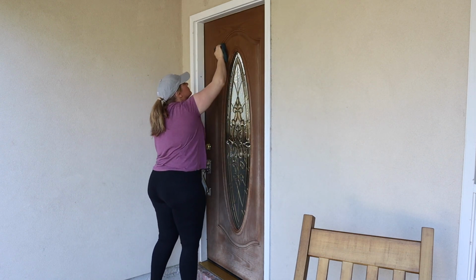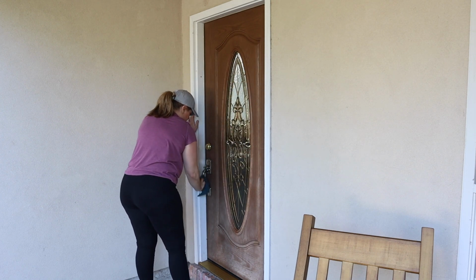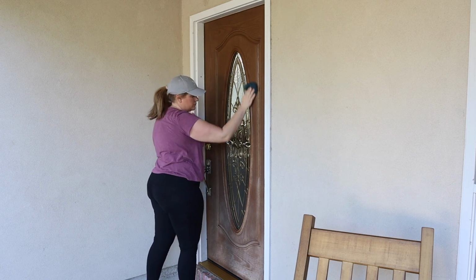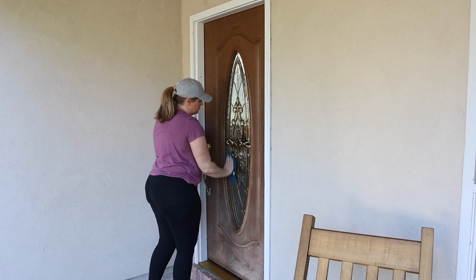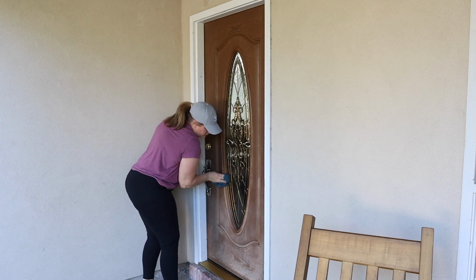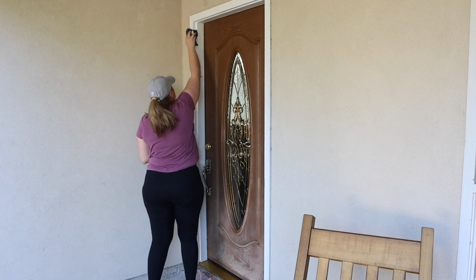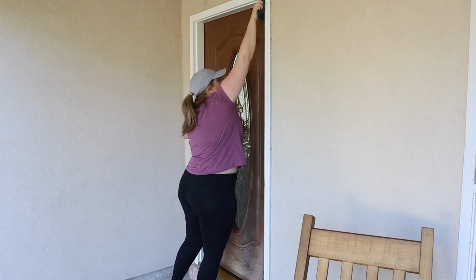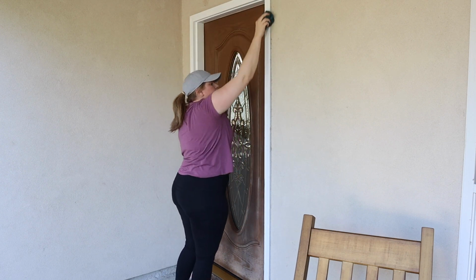This door has definitely seen better days. We are actually planning on replacing it really soon here. The handle has kind of broken, so we've been having a lot of trouble opening it and shutting it, and that's just kind of the sign for us that it's time to change it out. As you can see, it's got some weathering on the front, so I'm looking forward to picking something out and getting something up here relatively soon.